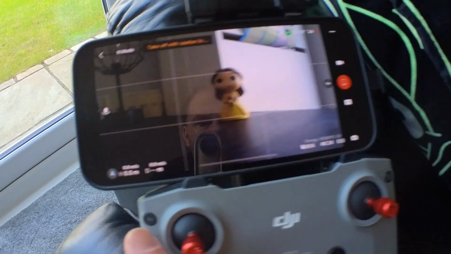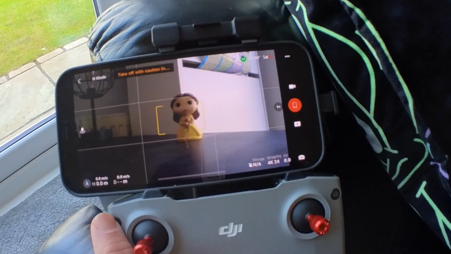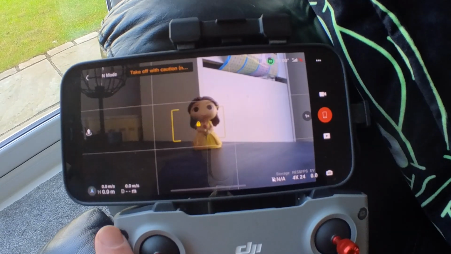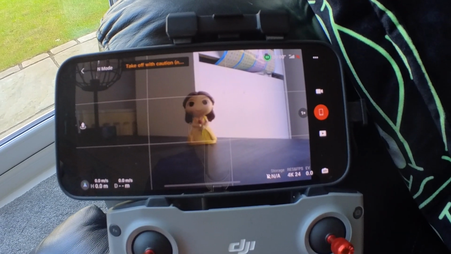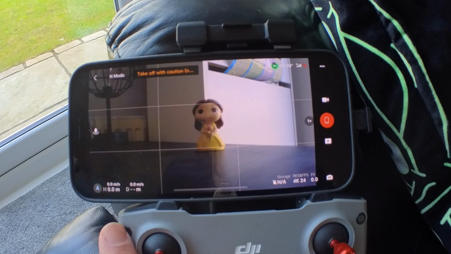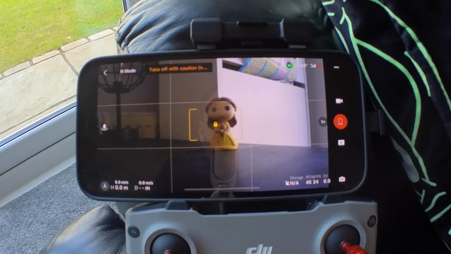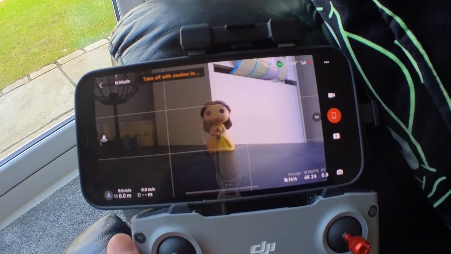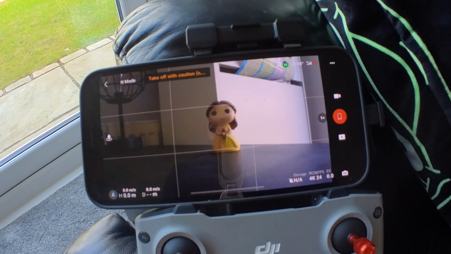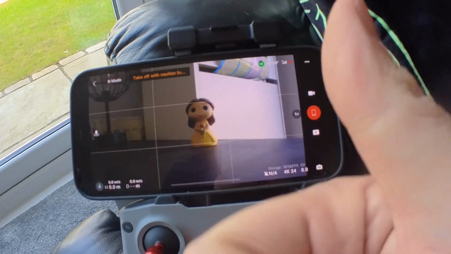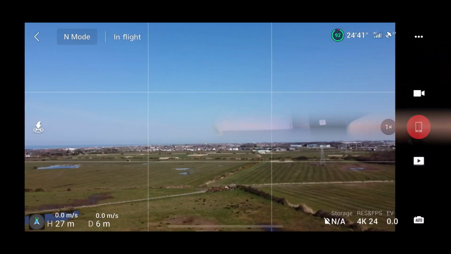But by pressing that FN button, if I now press it, you'll see there is a lock icon on, so it's locked that exposure. By clicking the screen again and pressing it again, you'll see now it's unlocked. You don't have to press the screen, you can just press the FN button, but you won't have any understanding that it's locked unless you press that screen to confirm it. So it'd be great if there was a little lock icon in the corner, which I'm sure will come. But that's definitely a lot quicker way of doing it.